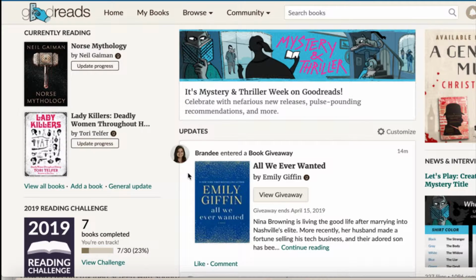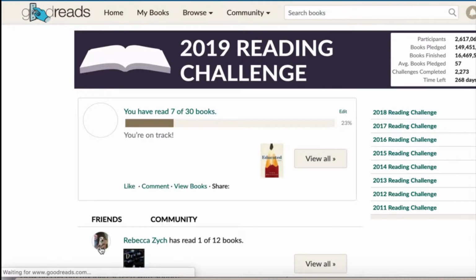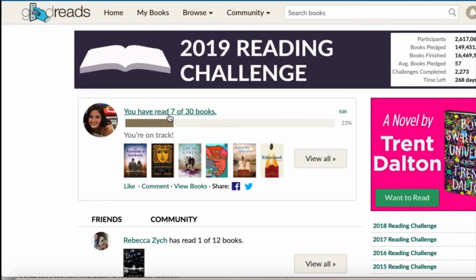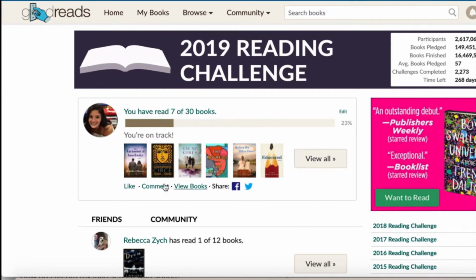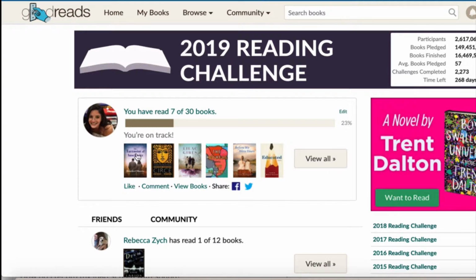Some of the features that the reading challenge has. So when you're on your introductory page on your Goodreads account, you can just go right over here. It says 2019 Reading Challenge. I'm going to say View Challenge. And the nice thing is that Goodreads, the app, and when you're on your desktop, is always reminding you of how many books you've read out of your goal, the percentage of what you've completed, and it also tracks the books that you have read for this year in chronological order. So this is the most recent that I've read.